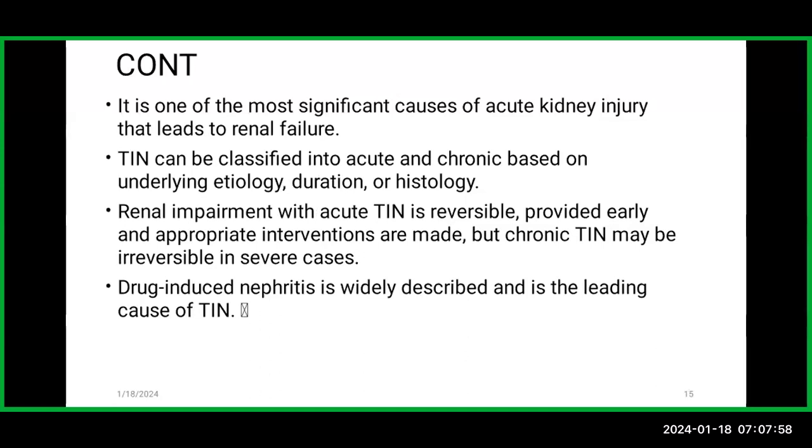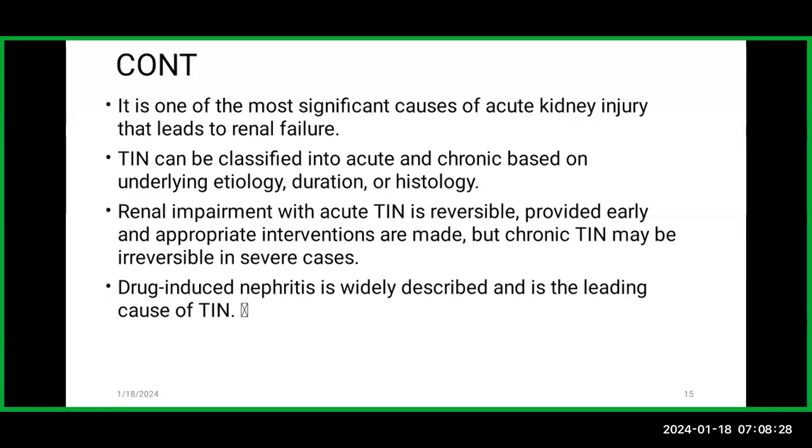TIN can be classified into two: acute and chronic. How to differentiate the two depends on the duration, because mostly their etiologies are similar, and most importantly it is histology that will finally tell you that this patient has acute or chronic. Like in this index patient, the renal sizes are normal, which is not what we expect, because in chronic tubular interstitial nephritis, the renal size is mostly shrunken, but then never say never, I might say.